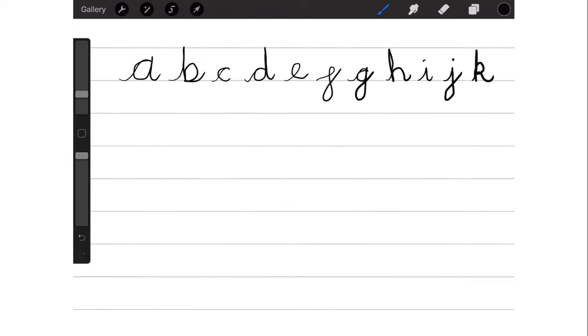And then we've got L. So L is a ladder letter. So the ladder letters are L, T, I, U. And we expect the children to be able to write those letters, every child already. The ladder letters are the first letters that we learn. So A, B, C, D, E, F, G, H, I, J, K, L. Up, ascender and down. M on the line, up, down, over, over, flick. We've got N, up, down, across, flick.